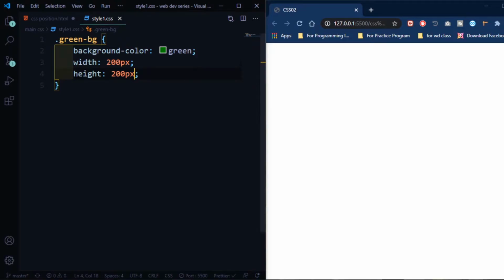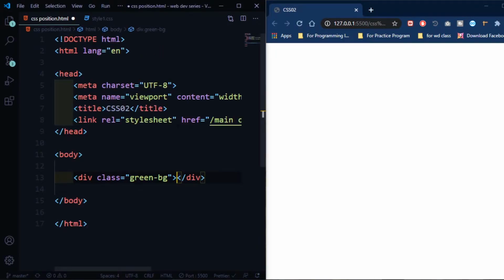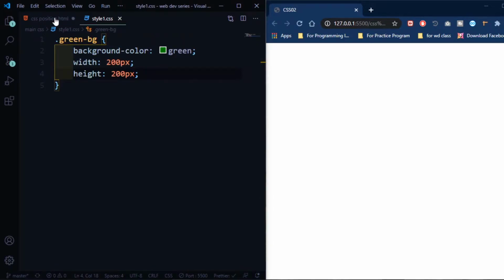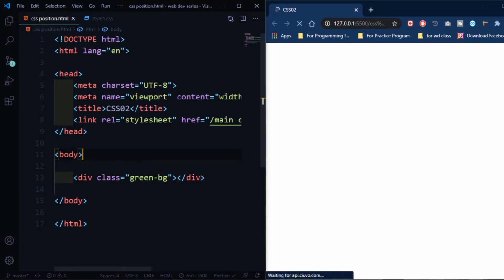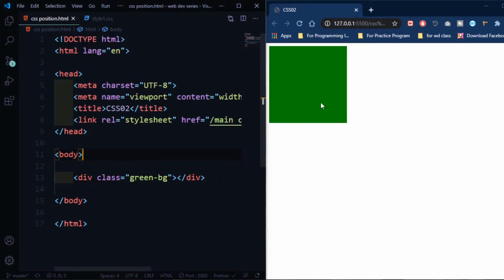Okay, so this is our green background, our div.